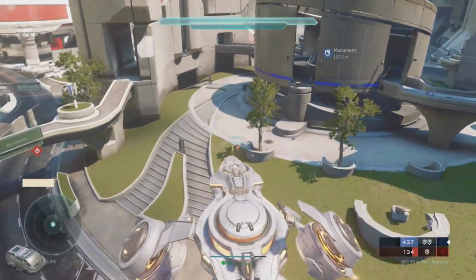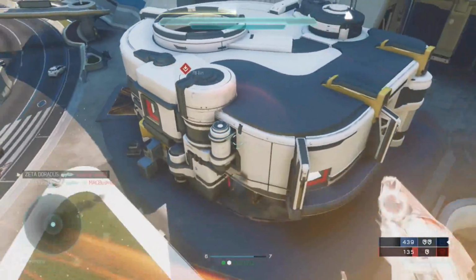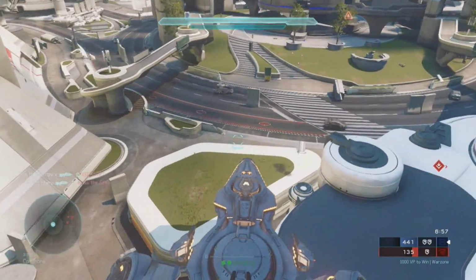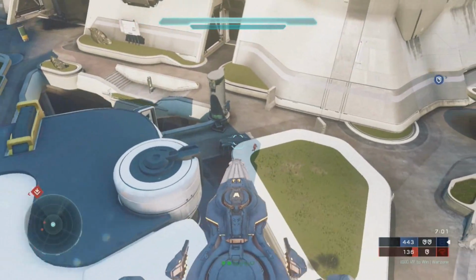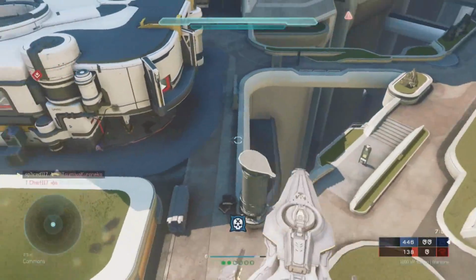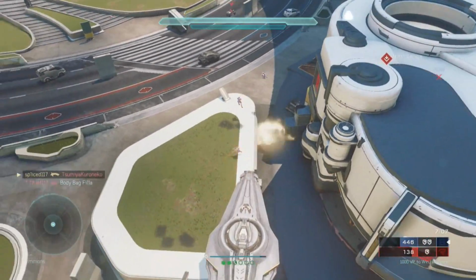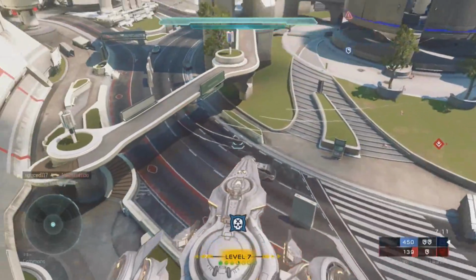Alright, so first I'll talk about the strengths, just get the good stuff out of the way. The gun is very powerful. If you are above a bunch of enemies, you can just go from one to the next very easily, casually just kill each player over and over again.